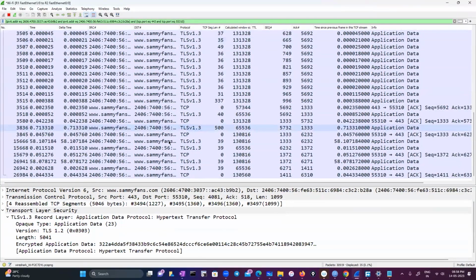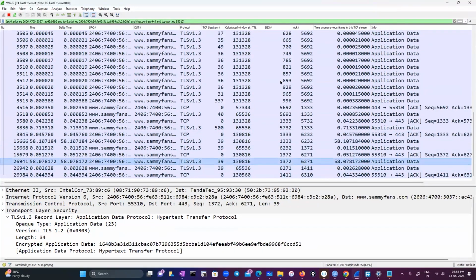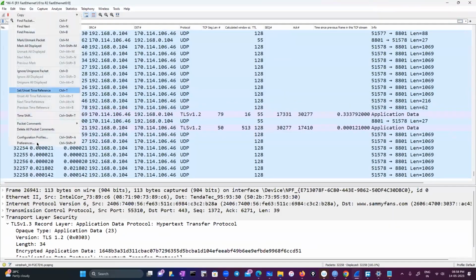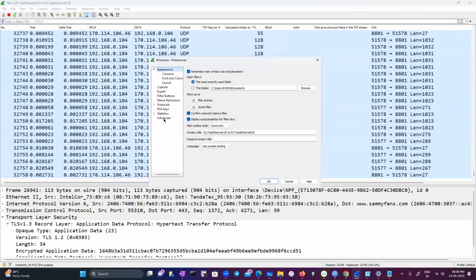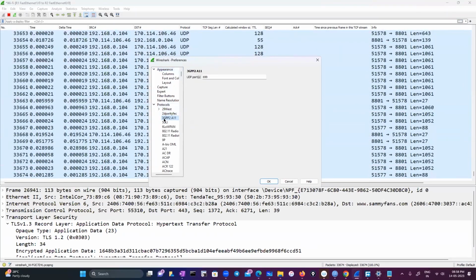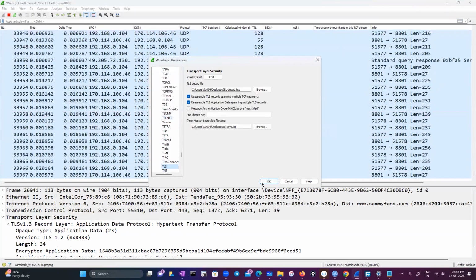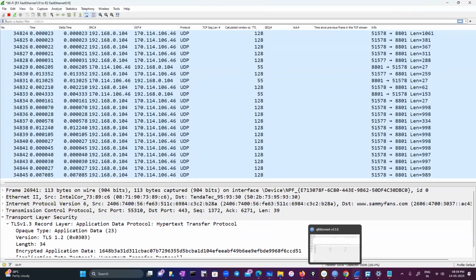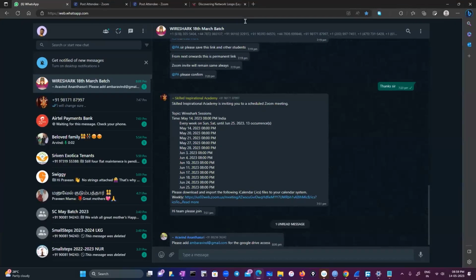I don't think we got the pre-master secret. Let me check one more time. Is my protocol TLS? It's there. So let me try to establish a connection.